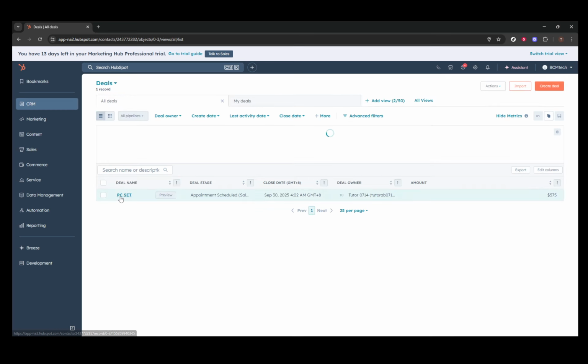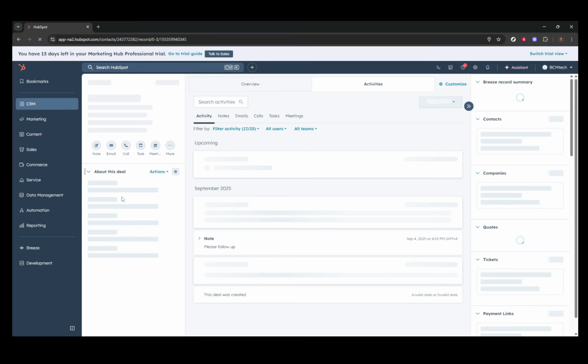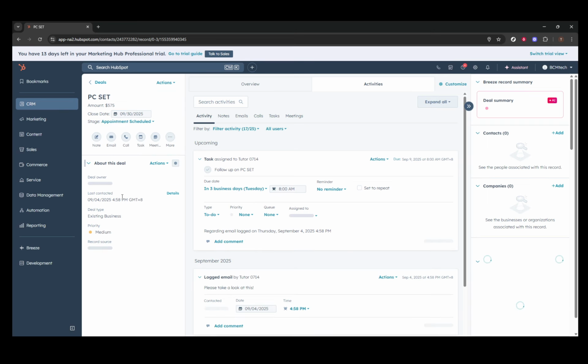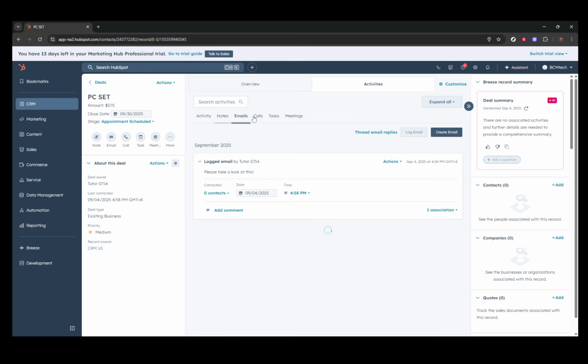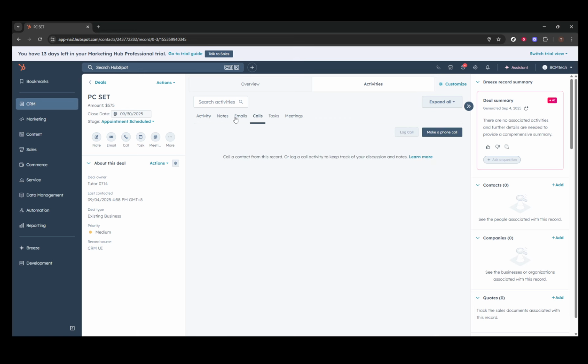Once you're in the record of your choice, you'll want to log an activity. To do this, look for the option to log a call, an email, or a meeting. Alternatively, if it's just a quick thought or reminder, you might choose to select Note. The goal here is to have a clear record of your interactions and thoughts associated with this particular entry.